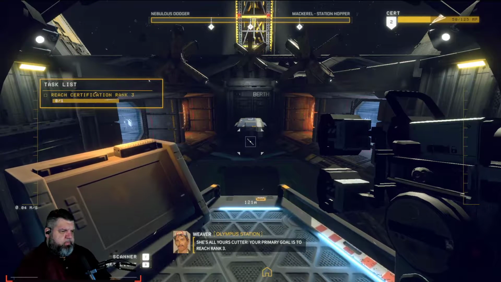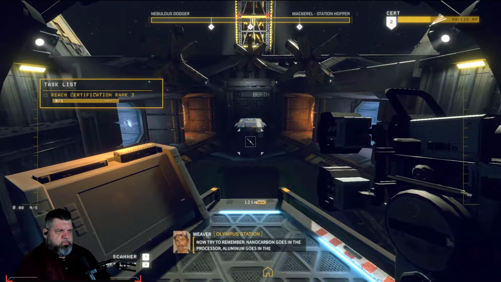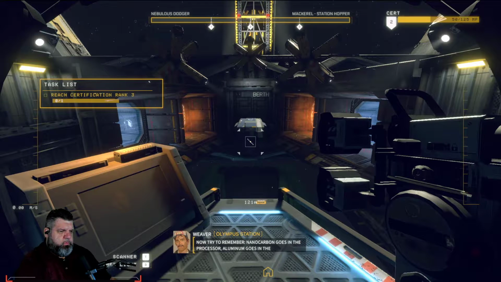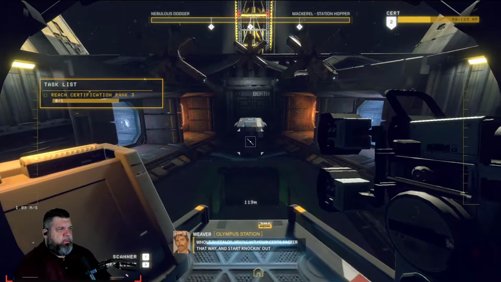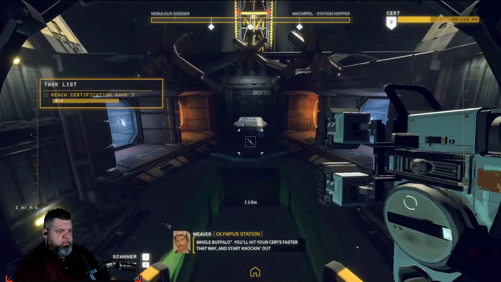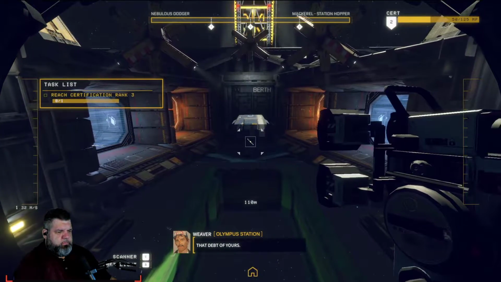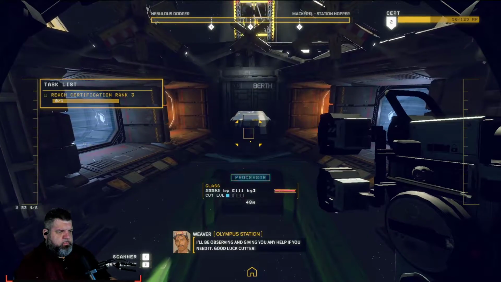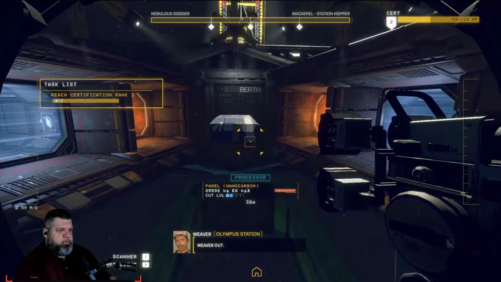She's all yours, Cutter. Your primary goal is to reach rank 3. Now try to remember, nanocarbon goes in the processor, aluminum goes in the furnace. Try to salvage the entire ship if you can. We call it using the whole buffalo. You'll hit your certs faster that way, and start knocking out that debt of yours. I'll be observing and giving you any help if you need it. Good luck, Cutter.